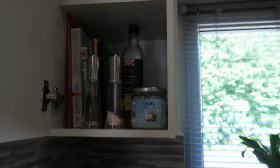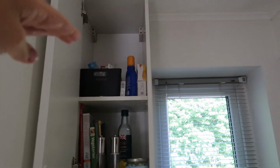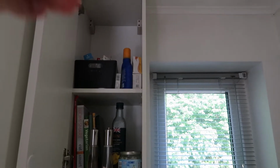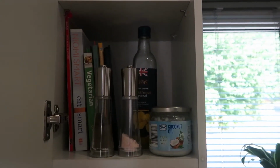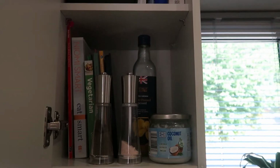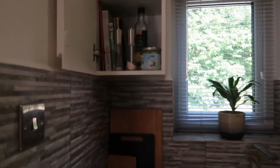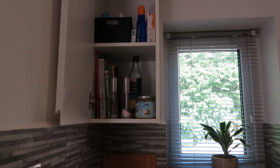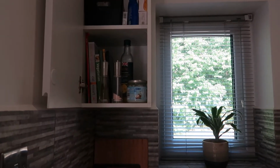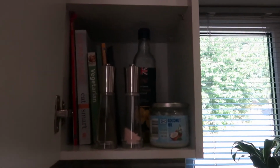So this one used to be all of the spices and then the medicine and stuff, and I'm looking at getting some sort of platform so that I can have 2 layers to the medicine. Yeah, this bottom shelf, I've now popped a few of my cookbooks on there, a little bit of inspiration, and then just the 2 oils that we have and salt and pepper, just because most meals, if I use minimal spices and extras, the bare minimum of what I use is oil, salt and pepper.